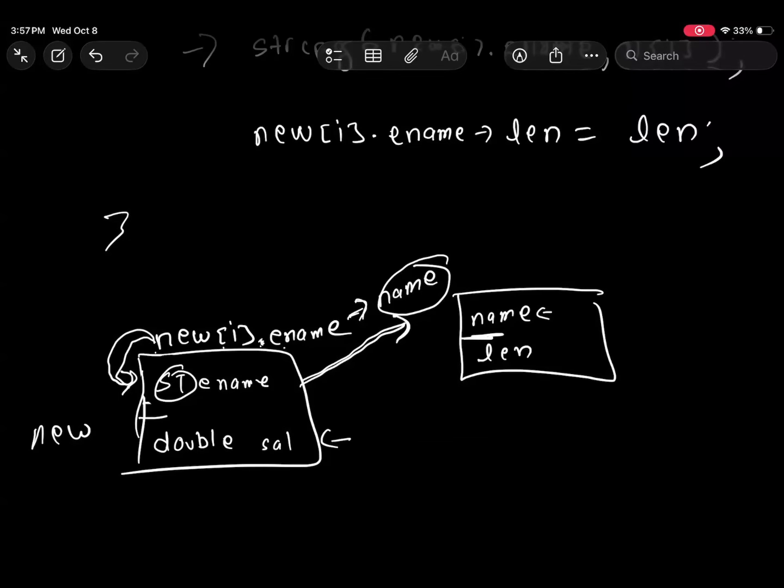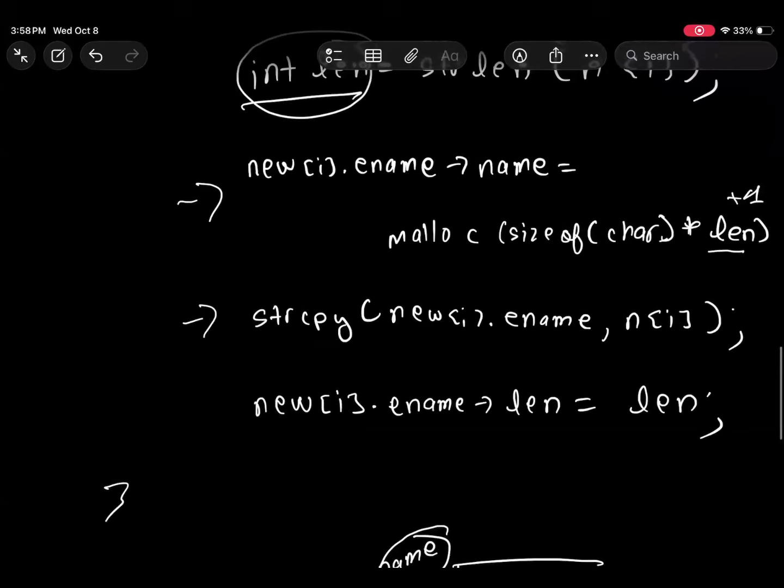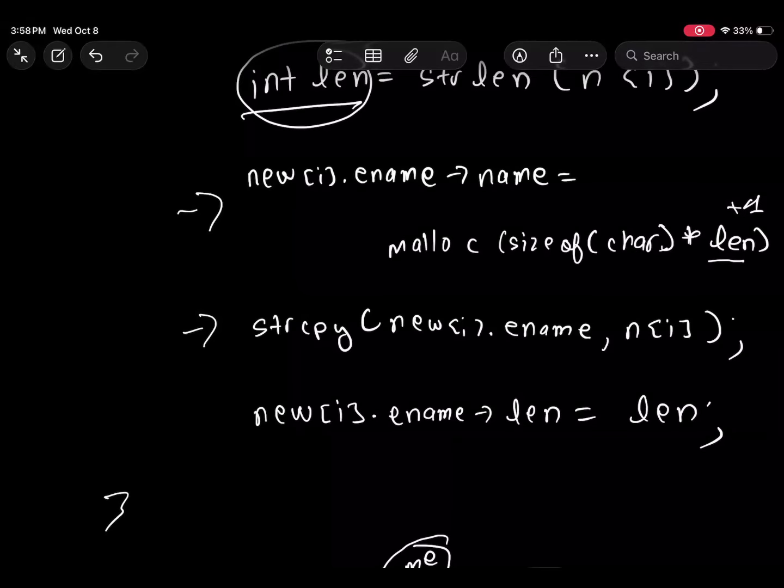Okay, can you scroll up a bit, here? Yeah, this plus one is just for the node terminator.